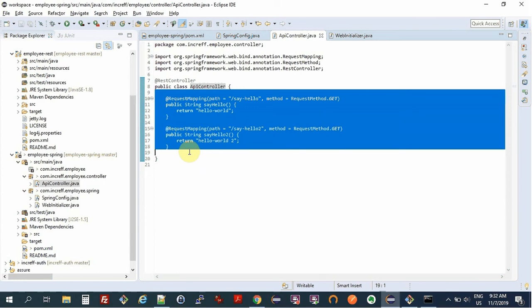And this provides a lot of control over which classes you want Spring to scan and which classes you don't want. All right.